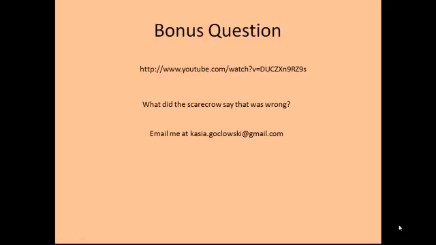I'm leaving you with a bonus question. I'd like you to follow this YouTube link and look at a video clip from The Wizard of Oz in which the Scarecrow gets his brain. He attempts to recite the Pythagorean theorem, but he makes some mistakes. So for bonus points, what did the Scarecrow say that was wrong? Email me and I will let you know whether you're correct.